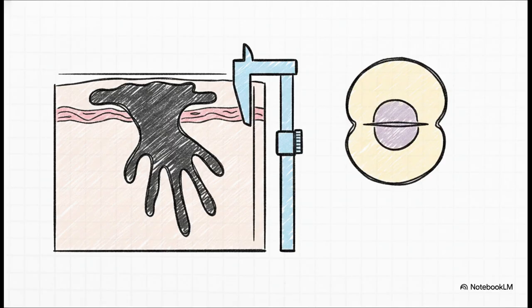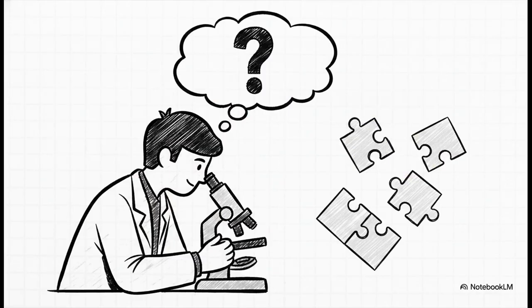Sometimes you're reading along and you hit words like atypical, cannot exclude, or additional studies pending. It is so easy to read that and assume the worst, like it's a secret code for disaster. It's really not. It's just uncertainty language. It's the pathologist's way of saying, hey, based on this tiny sample, I can't put this in a fully secure category quite yet. And honestly, that's a great thing to see because it gives you the perfect, empowering question to ask your doctor. What info is still missing here and how do we get it?